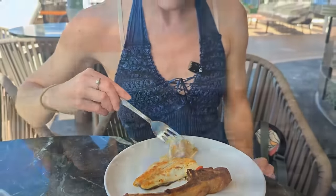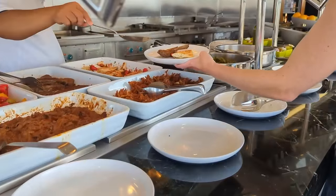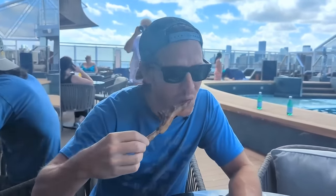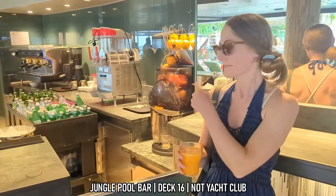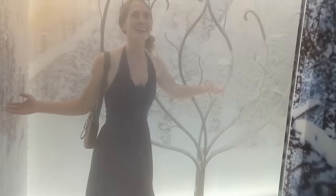After lunch we went to the pool where the buffet was going, and they convinced us to try the sea bass and lamb chops. The sea bass rated an 8 out of 10 and the lamb chop also an 8 — but for a buffet, a 10 out of 10. I also tried a Hugo prosecco drink with elderflower, mint, and lime. After enjoying stage two of lunch, I grabbed a fresh squeezed juice from the Yacht Club bar and we took a quick tour of the thermal spa, which we have complimentary access to for our entire cruise.